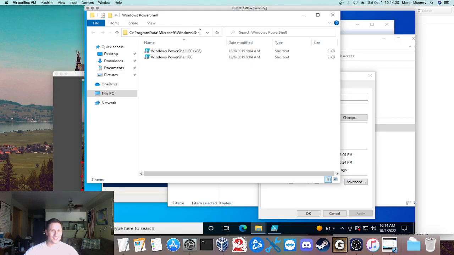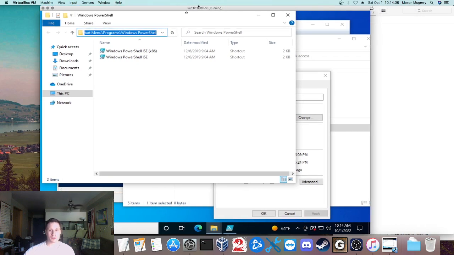Okay, cool. This is a virtual machine, by the way. I will be doing a video that focuses on virtual machines a little bit more. But basically what's happening is I have a Mac, and I'm running VirtualBox, which is this program right here, down here, and I'm running a VM. VirtualBox is a hypervisor, a program that runs virtual machines. And the virtual machine I'm running is this Windows 10.